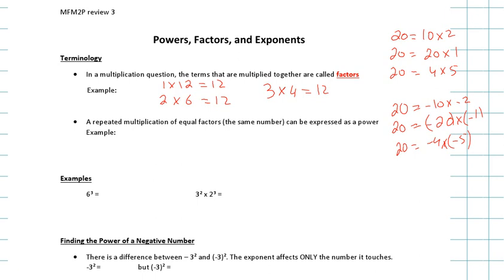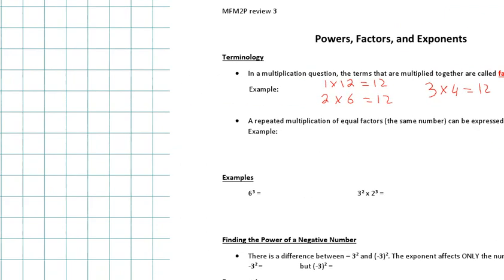What if the answer has 3 factors? Is there only just 2 factors, or can it be more than 2? If I ask you to list the factors of 12, you can list them like so. The factors of 12 are 1, 2, 3, 4, 6, and 12. So these are all the factors of 12.